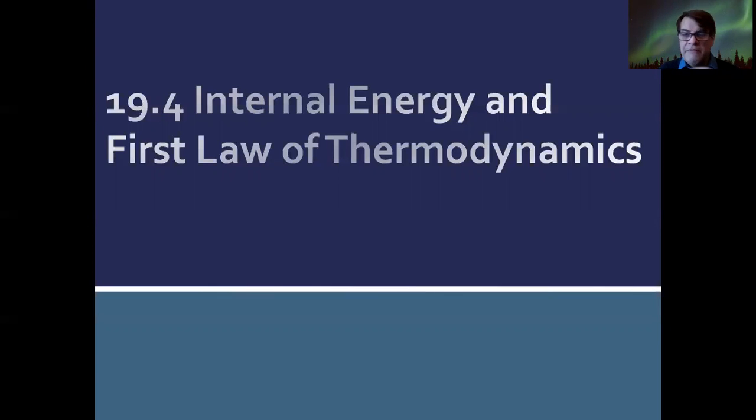So the previous video that I did, 19.3, was on the path that a thermodynamic process might take. Path being the way it gets from initial state one to final state two. There are different paths that a process can take to get from one to two. And what we found in the previous video is that the amount of heat that is absorbed or given off may be different depending on the path one takes to get from point one to point two. Similarly, the amount of work done may be different depending on the path you take to get from one to two. But what we're going to find in this video is that the combination of heat and work, even though the amount of heat and work is going to be different depending on the path, the combination of the heat and work is going to always be the same, no matter what the path is. This was discovered by experiment.